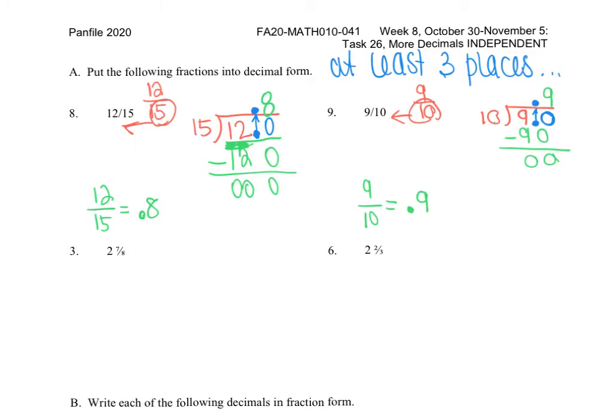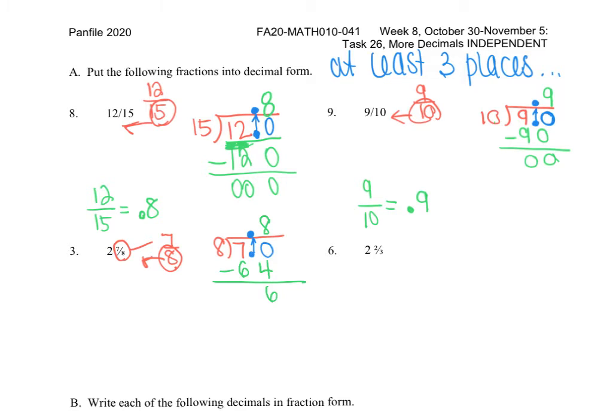So 2 and 7/8. Just like with the first worksheet, we are only going to worry about the fractional piece because ultimately we know we can just pop the whole number part of it in front at the end. So we're popping the 8 out. 7's on the inside. Since 7 is smaller than 8, I need the decimal and a 0, and I pop that decimal up to the top, right above it. I say to myself, okay, does 8 go into 7? No. But does 8 go into 70? Yes. And the answer is 8 times. So 8 times 8 is 64. We subtract it and we get 6.